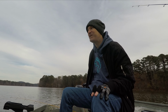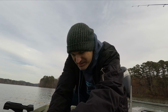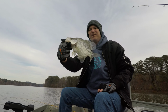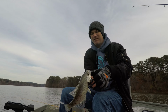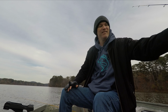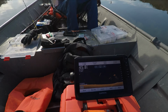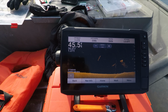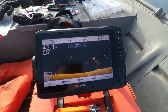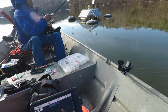I told you there was a lot of fish back there, man. We need to ride back through there. Yeah, you definitely need to ride back through there. We can probably cast to them, I'm telling you. Come here, lips. We're in 45 feet of water. Go ahead and cast, man. See if you catch one.